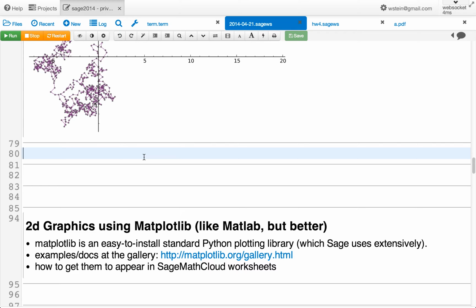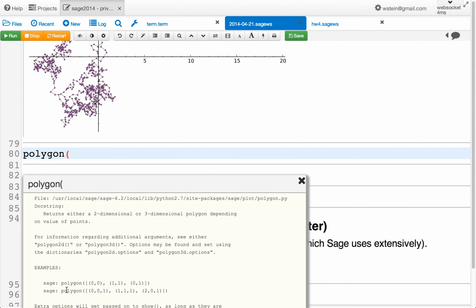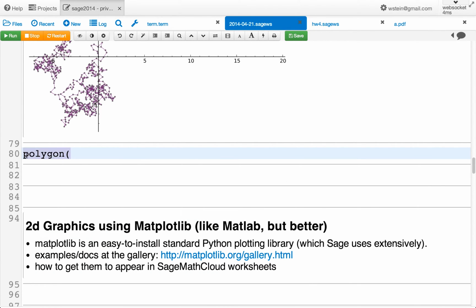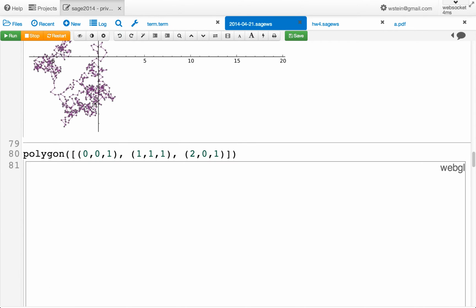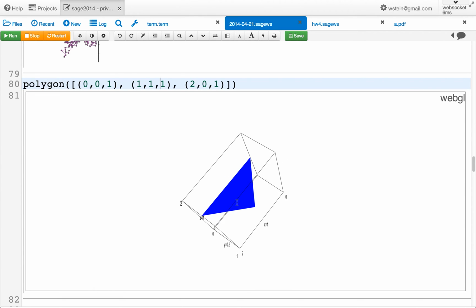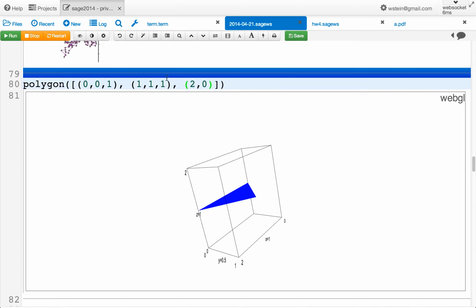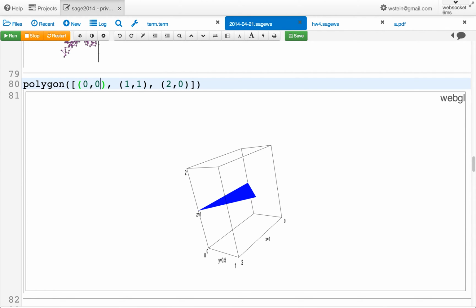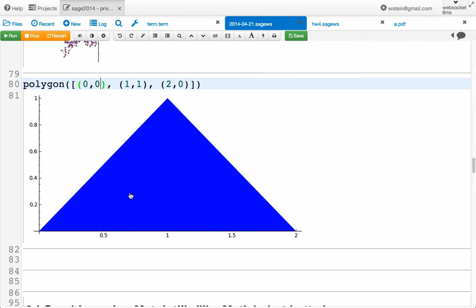Okay, so let's see, what else do we want to plot? There's a polygon command. It takes a sequence of points and draws the polygon that you get from them. If it's not convex, it can look funny, but here you are. Whoa, that's a sequence of 3-dimensional points. So that isn't what I meant to do, but here's a polygon in 3D. Cool. I really meant to show you a 2D polygon. Some of the plotting commands, if you give it a point with 3 coordinates rather than 2, will find a point in 3-dimensional space. And that's actually what will automatically get plotted, which could possibly be confusing. Okay, so there's a polygon in 2-dimensional space.